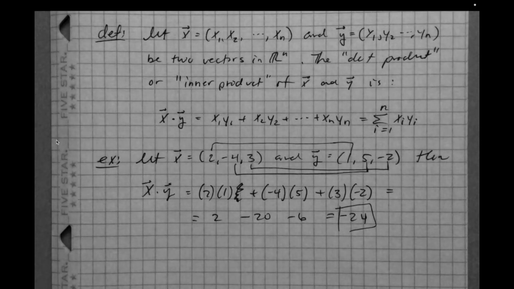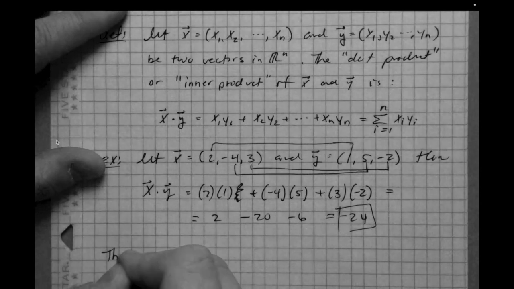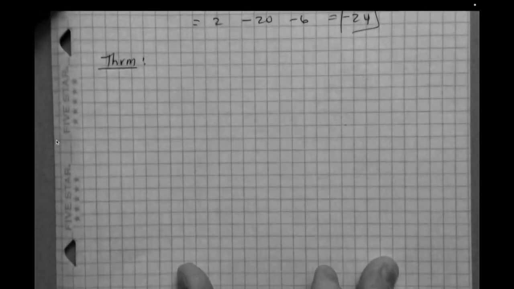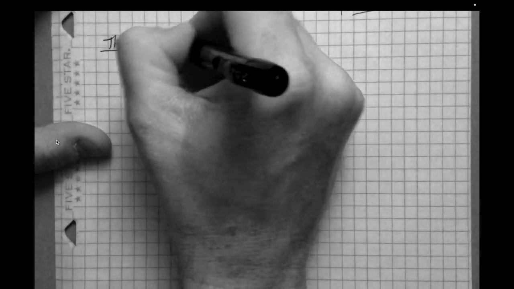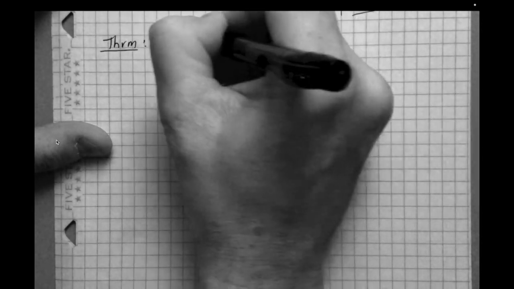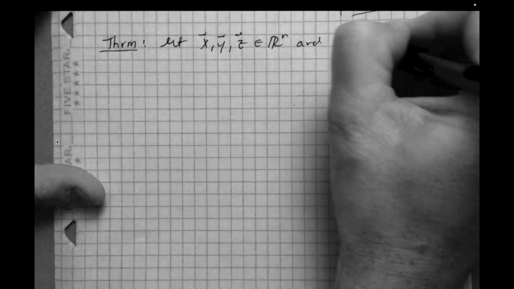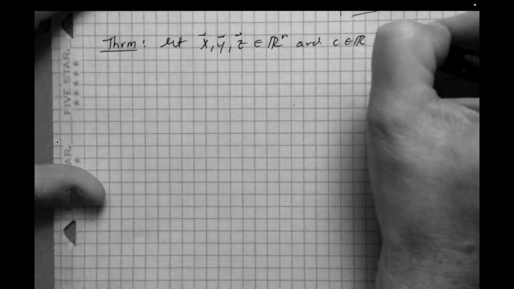Now we're going to use this, well, forever. For the rest of the course, it'll come up almost probably in every single lecture. It's one of the fundamental tools that we have in linear algebra. Let's talk about some of the properties of the dot product. So let's let x, y, z be vectors in Rn. Okay, and c is a scalar. Okay, so then what do we got?